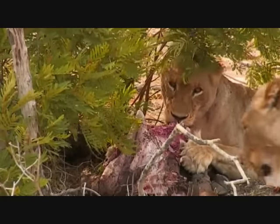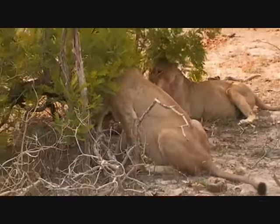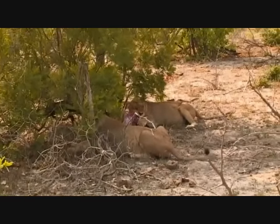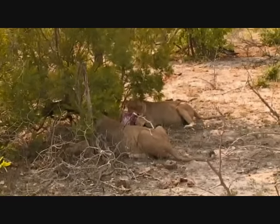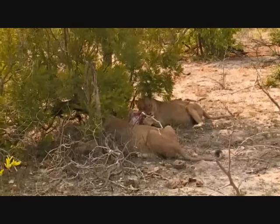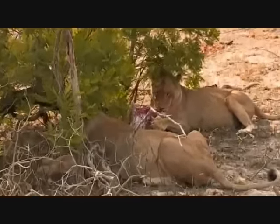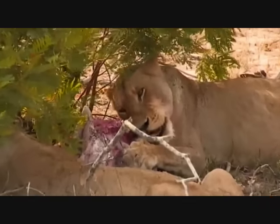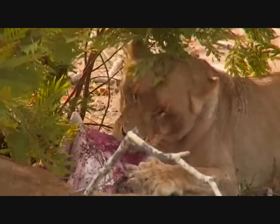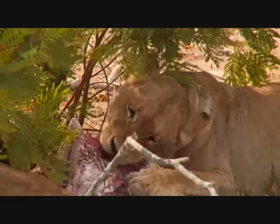Oh, there's going to be some growling. I can hear some growling. A very gentle warning to stay away from the kill. In the entire time that we've been here, this female has dominated the buffalo kill, although they've both had equal access to food. They both look as though they've swallowed beach balls overnight. But the female with the carcass has been very protective over it. When we first arrived, she picked it up and dragged it away from the other female.